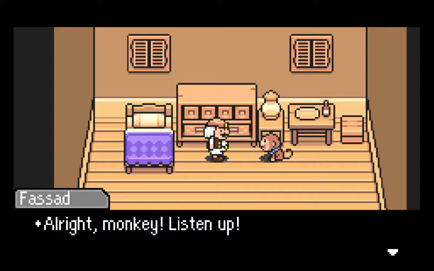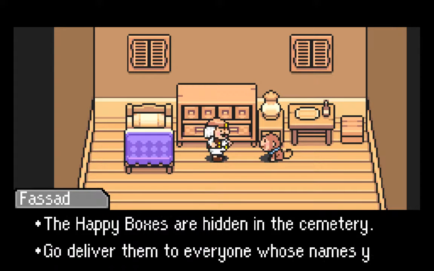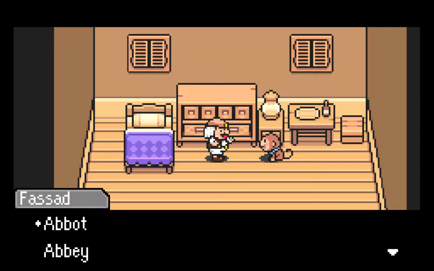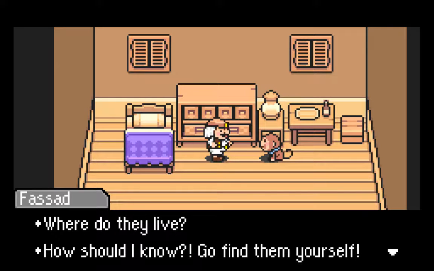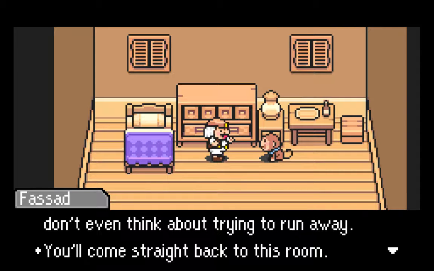Alright, monkey, listen up. The happy boxes are hidden in the cemetery. Go deliver them to everyone whose name you took earlier. Abbott, Abby, Eve, Isaac. Those 4 people. Where do they live? How should I know? Go find them yourself. And when you're finished delivering them, don't even think about trying to run away. They'll come straight back to this room.